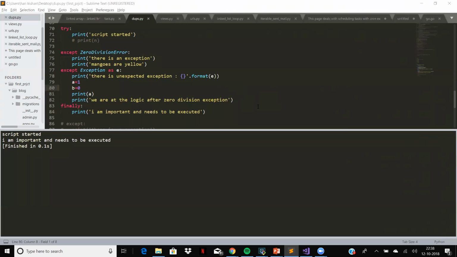And we also have the else block, which is an optional one. So it says like this: try logic. You implement it. I mean, cut your code into two pieces. One, which is prone to exception. Two, which never comes in exception. So, for example, print script started. It is never prone to exception. You cannot expect any exception, that you are sure. So that kind of code, you can put it in else. But there's no necessity of it. It's an entirely optional thing.